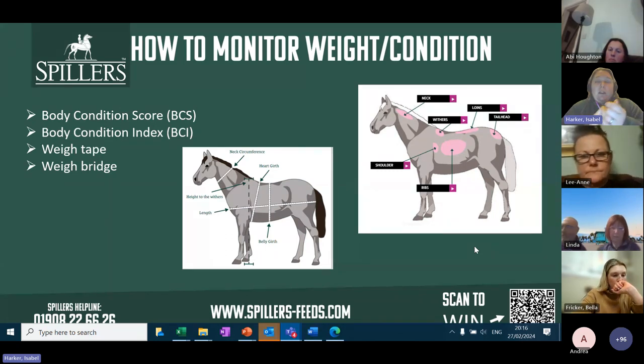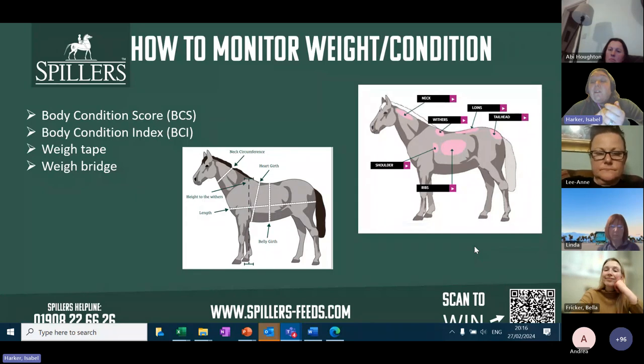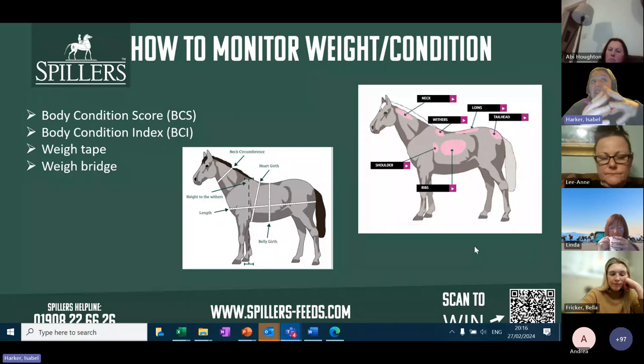My lovely colleague Bella is well into endurance, and she knows that when our horses have done a big distance ride, they could be 20 or 30 kilos lighter just by their hydration status, not by how much fat they've lost during that ride. So it's important to be aware that the weighbridge is your gold standard to give you a weight, but it may not tell you whether your horse is fat, thin, or a perfect weight. The body condition score is better for that.